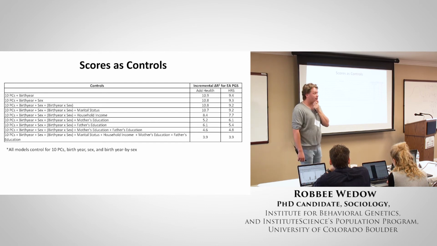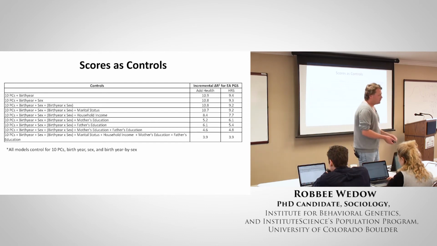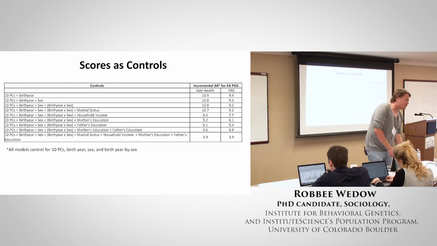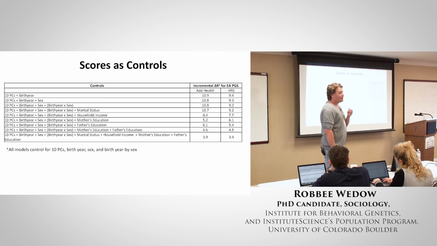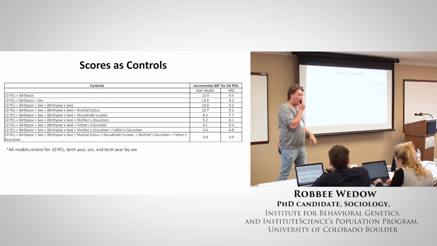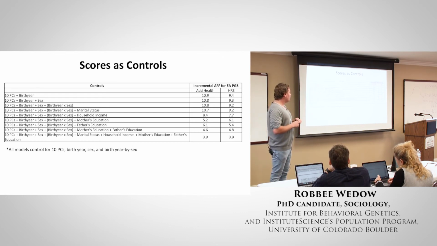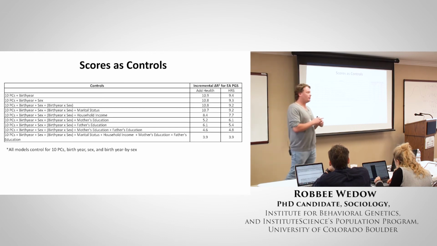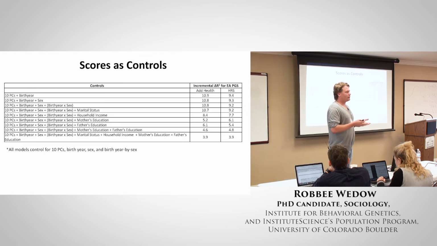for both data sets. And so, if you've been reviewing the GWAS literature at all, these are still pretty high incremental R squareds, even after this very extreme test of throwing all of the controls at the model. So this, of course, might speak to the ability of us to use highly powered polygenic scores, created from highly powered GWAS, as controls in some of these data sets going forward.